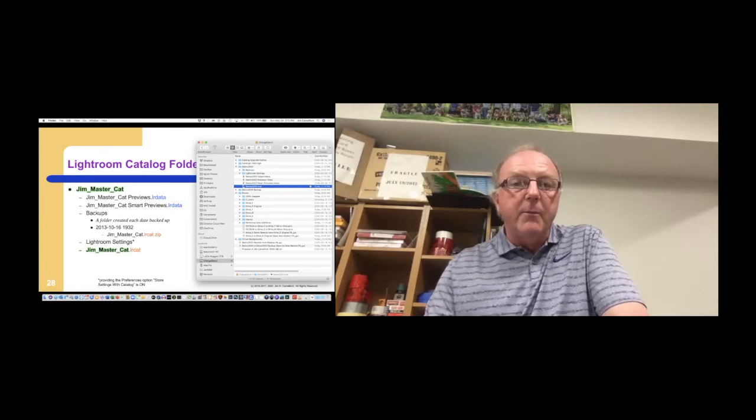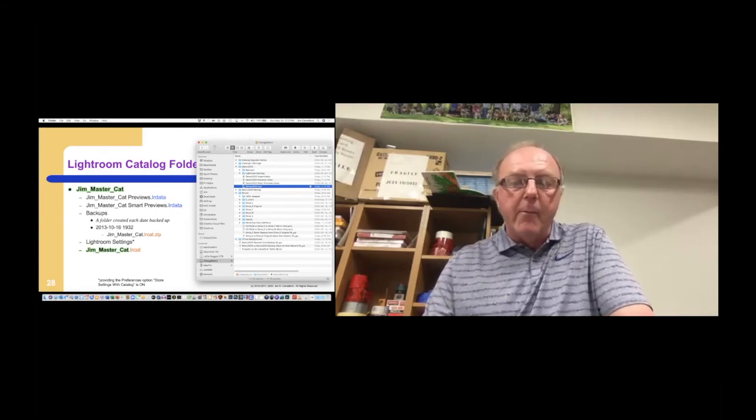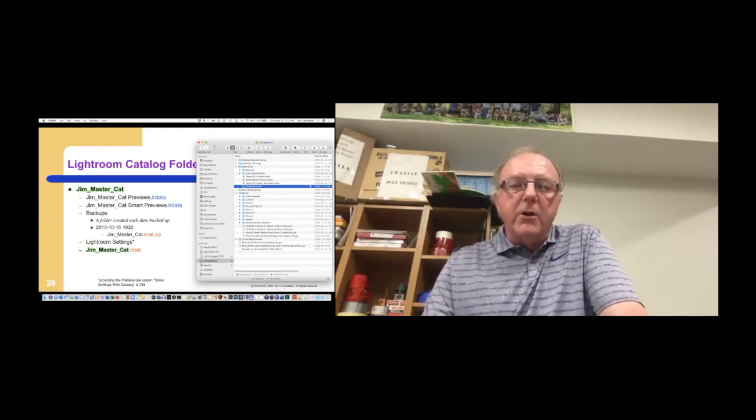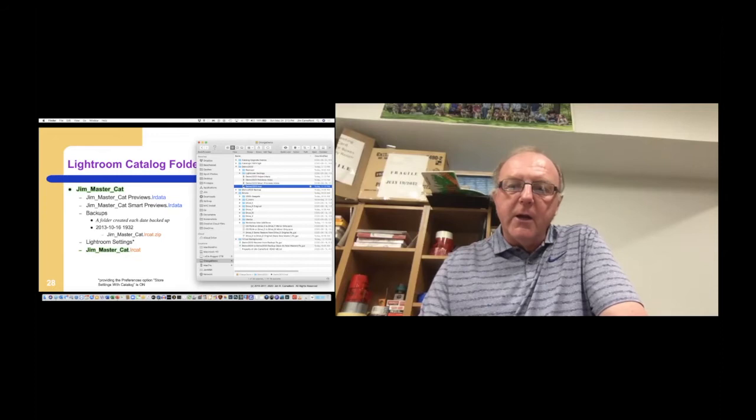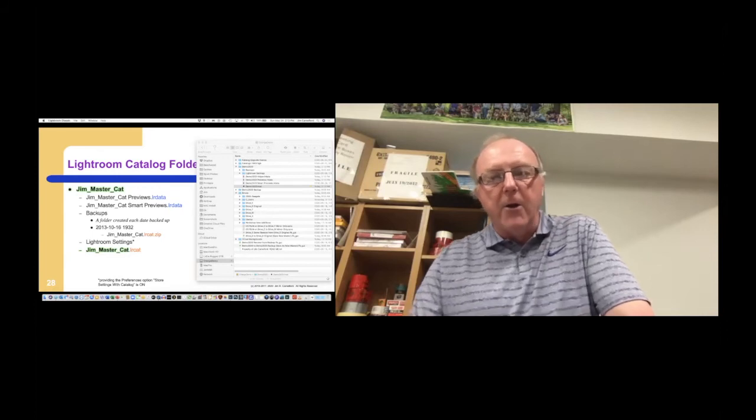And you may end up with a data integrity problem. I can start Lightroom a couple of different ways. I'm in the Demo 2020 folder, and here is the LRCAT file. If I just double click on this, Lightroom starts with that catalog.